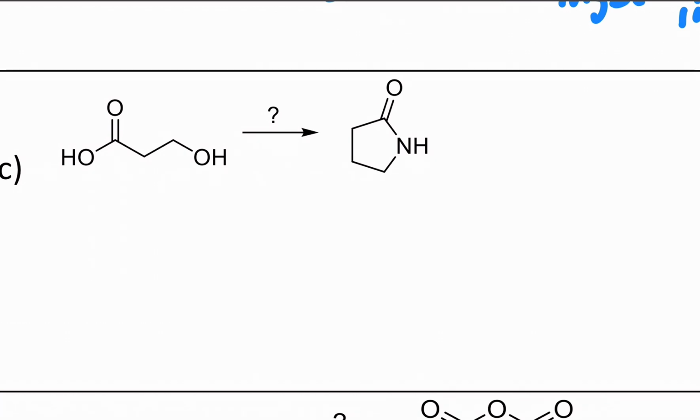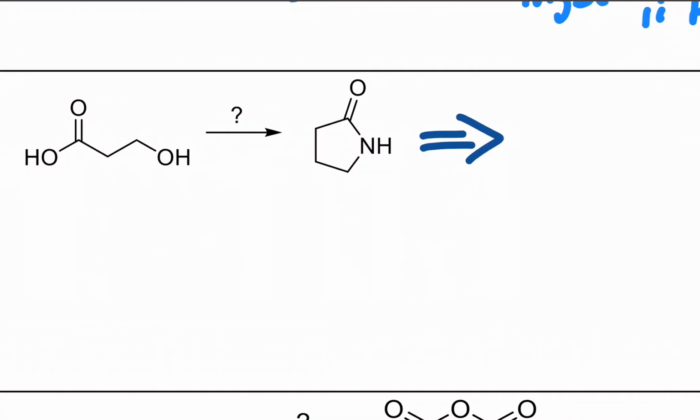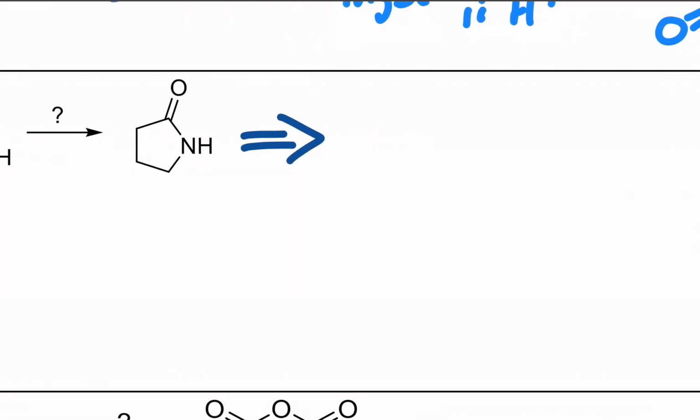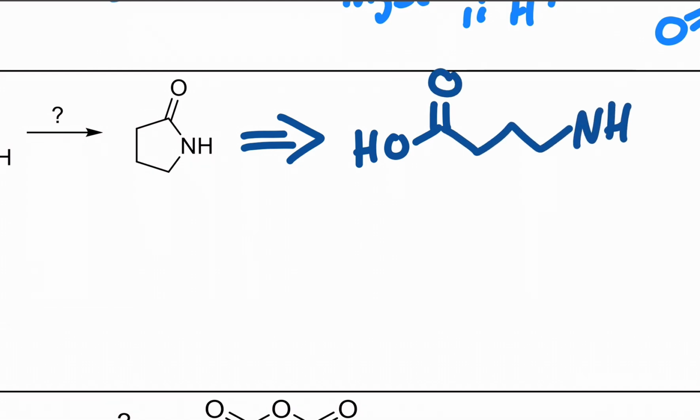If we go backwards, there's really only a couple of ways to make an amide. In this case, I'm also going to check my carbon count. We have 3 carbons in the beginning, and we actually are adding a carbon, so I'm thinking of 1 carbon building blocks. Amides come from some type of carboxylic acid derivative. You actually can make them from a carboxylic acid and the amine, and in this case, it would be a primary amine in the same molecule. That's how you make the carbon-nitrogen bond.